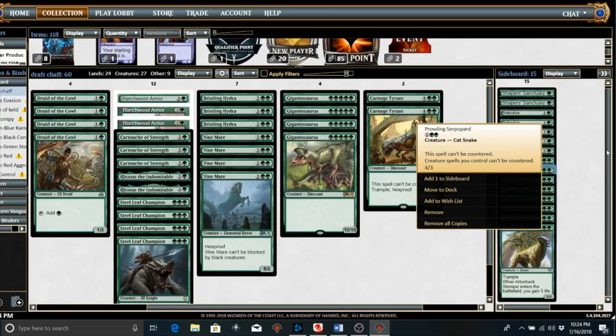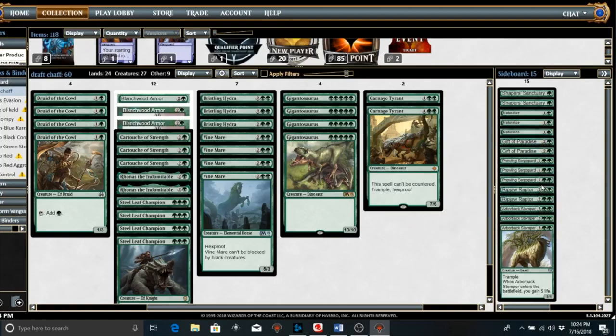I can never pronounce this card's name. Serpapard. So that's our 3-mana 4/3 cat snake creature. It can't be countered, and creature spells you control can't be countered. So that's going to turn all of our creatures into uncounterable threats, assuming that card lives.